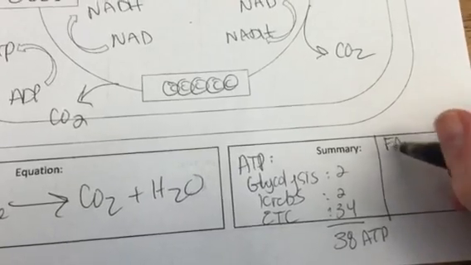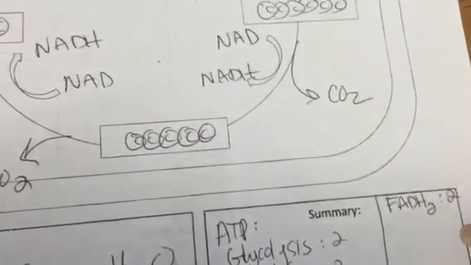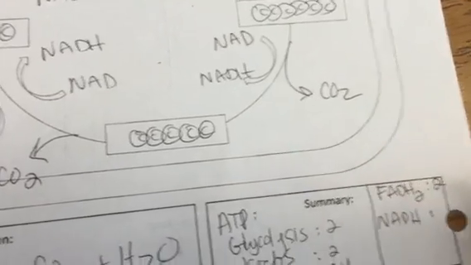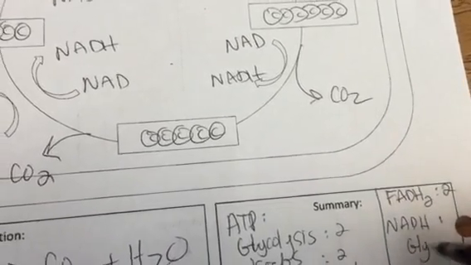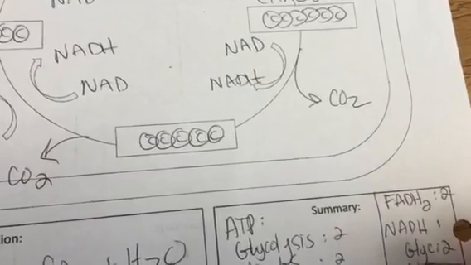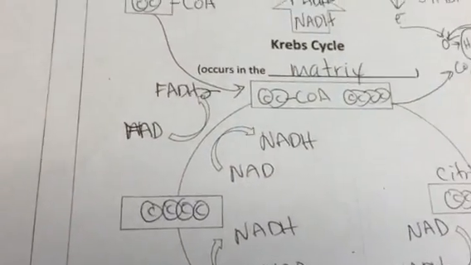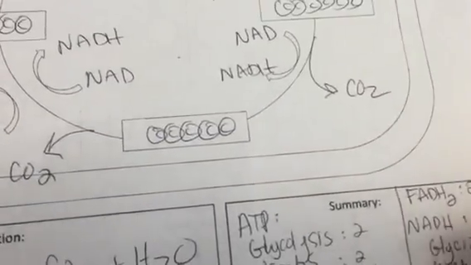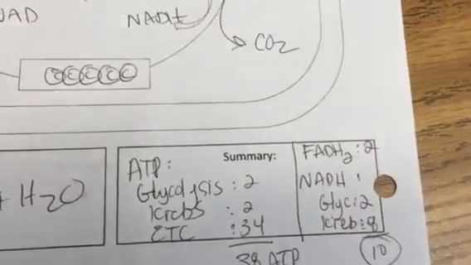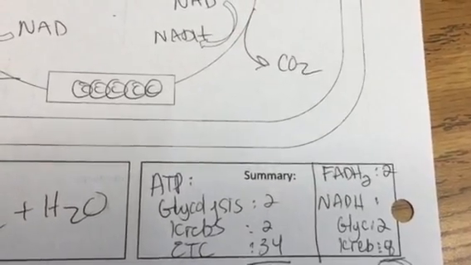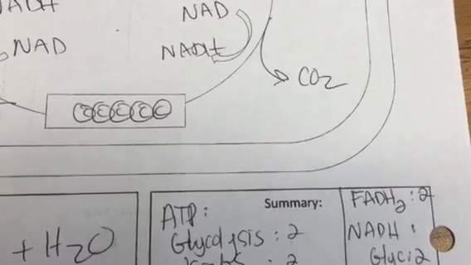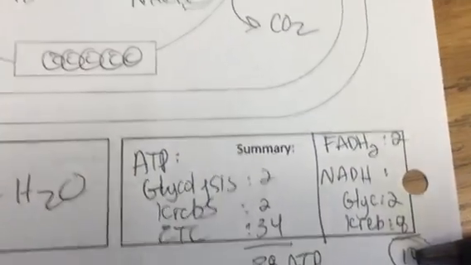Now for our FADH2, we made 1 for each pyruvate. There's 2 of them, so that gives you 2. And for our NADH, during glycolysis, we made 2. For the Krebs cycle and the preparatory step, we made 1, 2, 3, 4, but again, that happens twice because we have 2 pyruvates for every glucose molecule, so that's actually 8. So that gives us 10 NADHs total. Each of those is going to give you 3 ATP each, and each FADH2 is going to give you 2, so that's 30 plus 4 gives you 34 ATP.